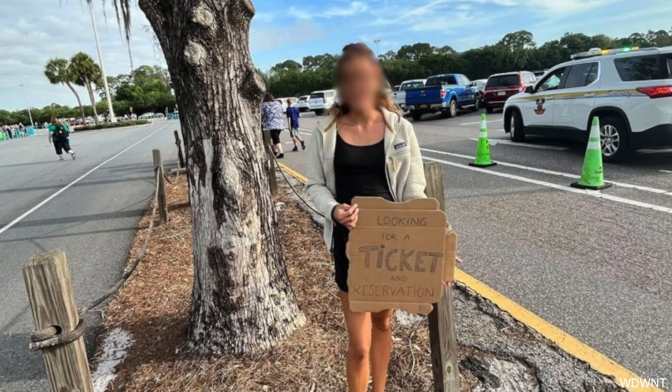First, and probably most importantly, you're going to need a park reservation at Walt Disney World — period. There is no way around it, and trying to get it on the day of is a bad idea. You want to get your park reservation as early as possible to ensure you're able to get into the parks you want. We've heard stories of guests who didn't get park reservations and they were all gone by the time they arrived. Make sure you book it for yourself and everyone in your party prior to your trip, as early as possible, because they do sell out.